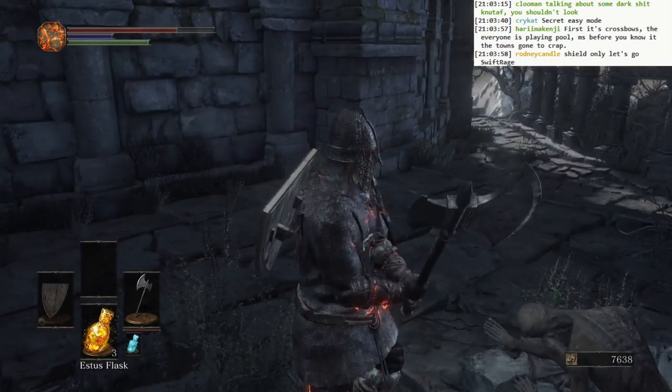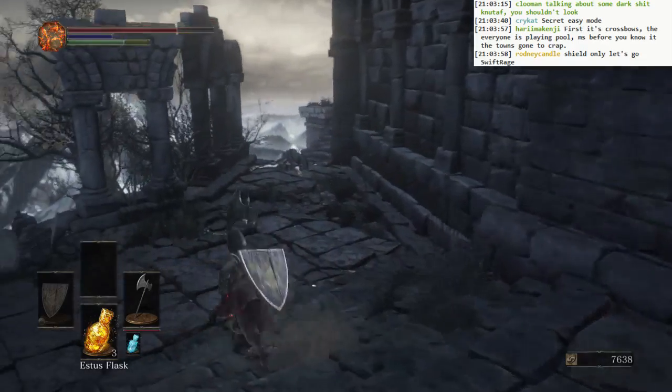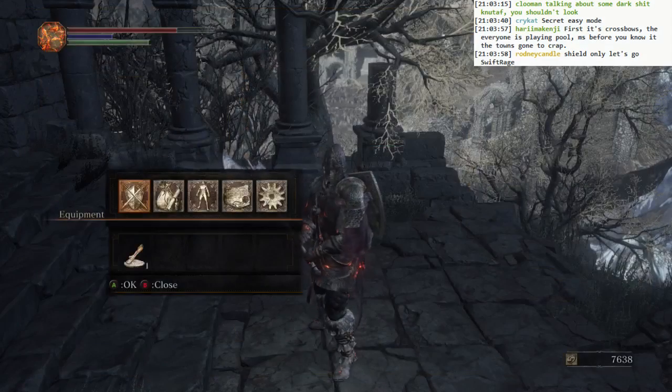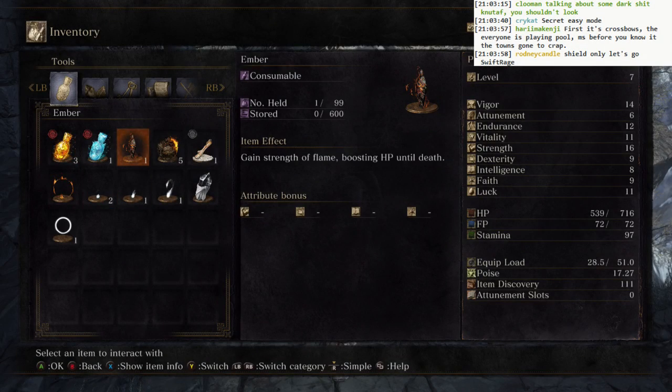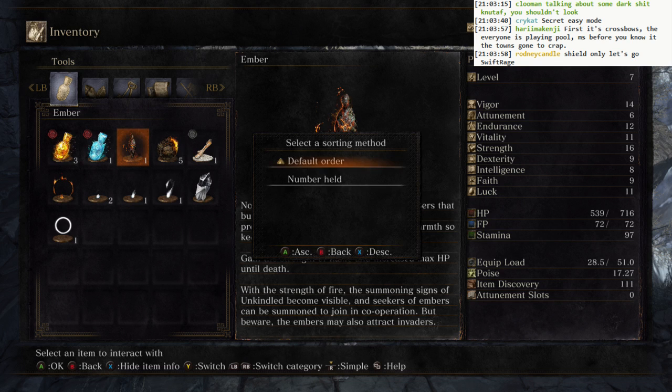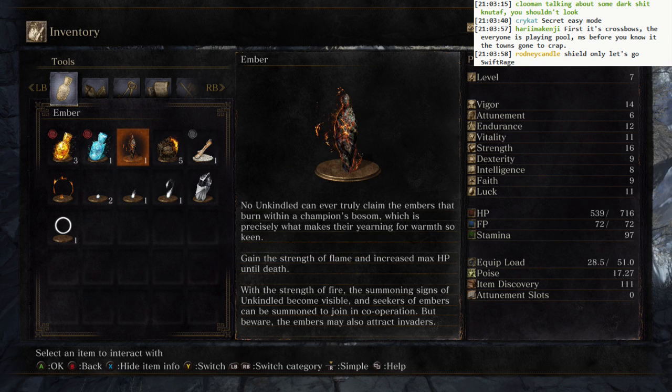An ember. What's that? Is this the equivalent of a humanity item? It even looks the same. Gain strength of flame, boosting HP until death. Interesting. So unkindled is you don't have any. Oops. I didn't mean to do that. Yeah, it even looks like a humanity.